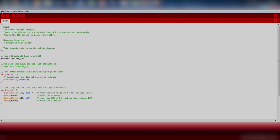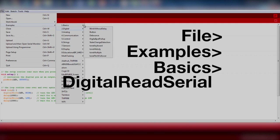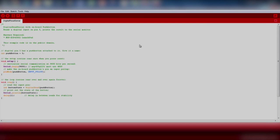Now let's try out the push button on our LaunchPad. We will import an existing code example by going to File, Examples, Basic, and Digital Read Serial. This is a good example because it teaches us how to use the onboard push button, how to use the Energia pin maps to identify pin locations, and how to use the serial monitor in Energia.